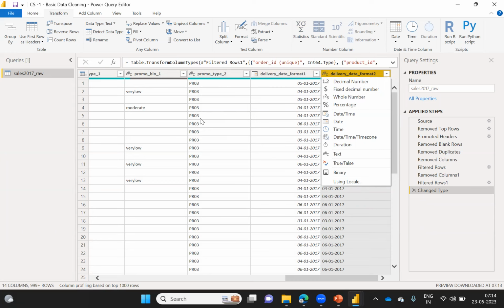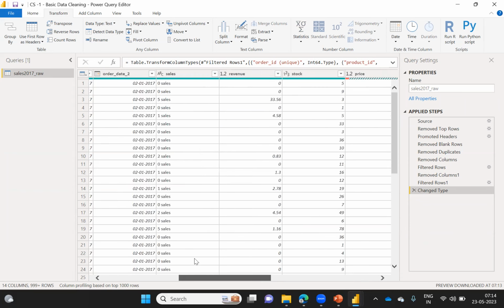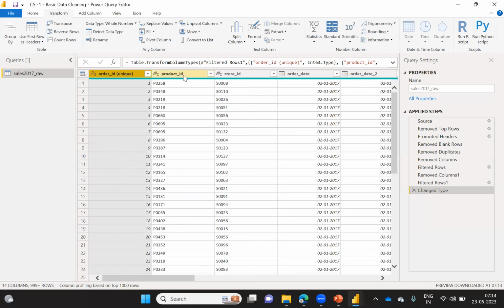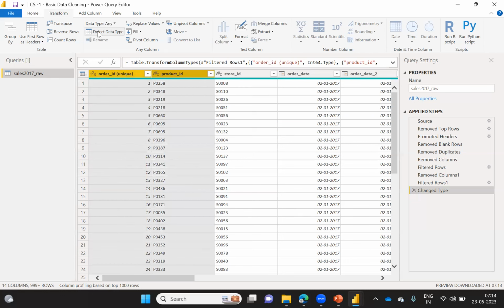So for this, we are selecting all of the columns at once and asking it to detect the data type automatically.